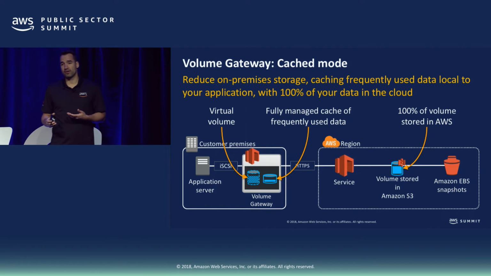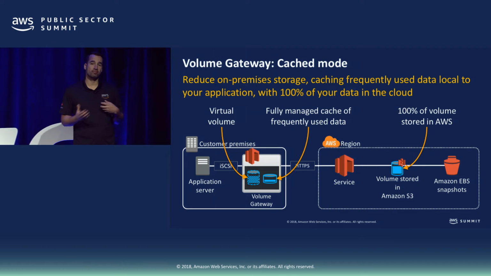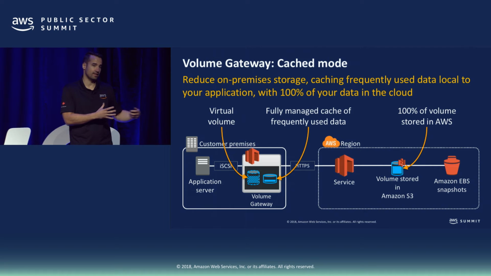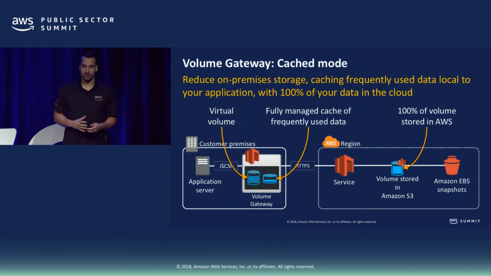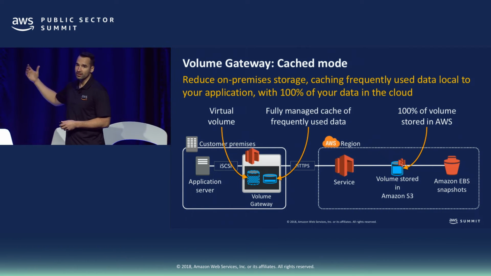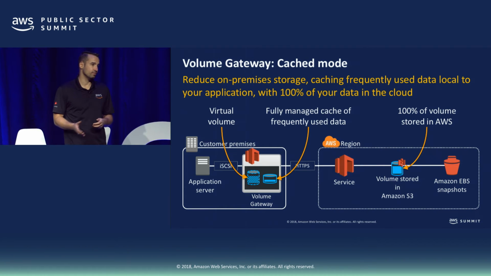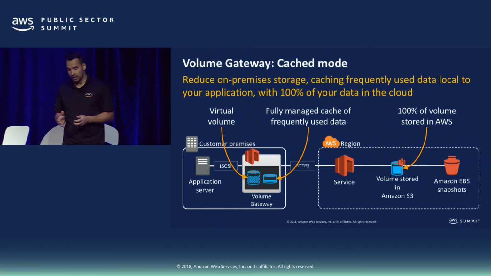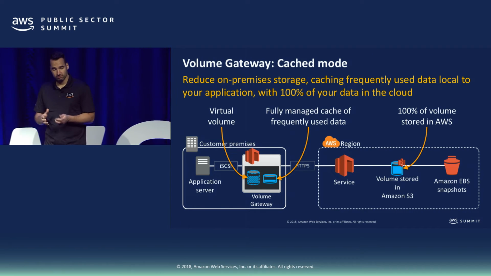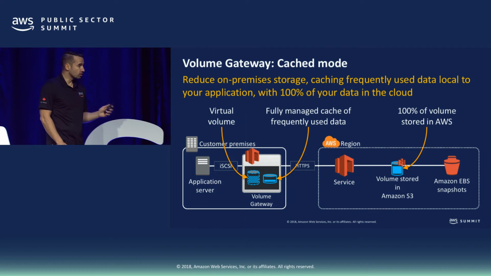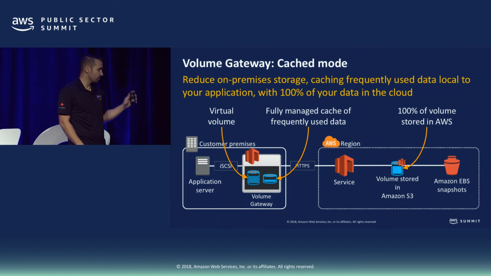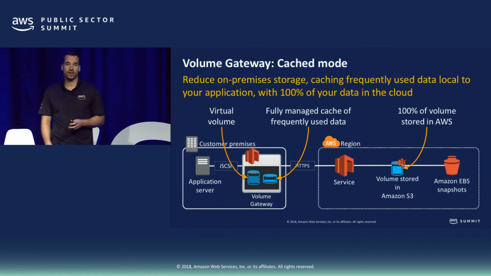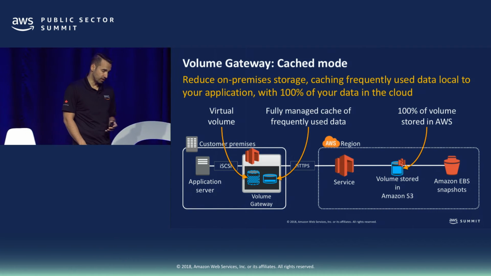The second type of volume gateway is cached mode. This is much more similar to the file gateway, in that again all you have to commit is the cache drives. You're not getting an unlimited amount per gateway, because each cached mode gateway can support only 1 petabyte of storage. But if you put in multiple gateways, again, you can have more storage. The good news, as I mentioned before, is that by investing a couple of hundred gigs on-prem, you're able to store up to a petabyte of data in the cloud.